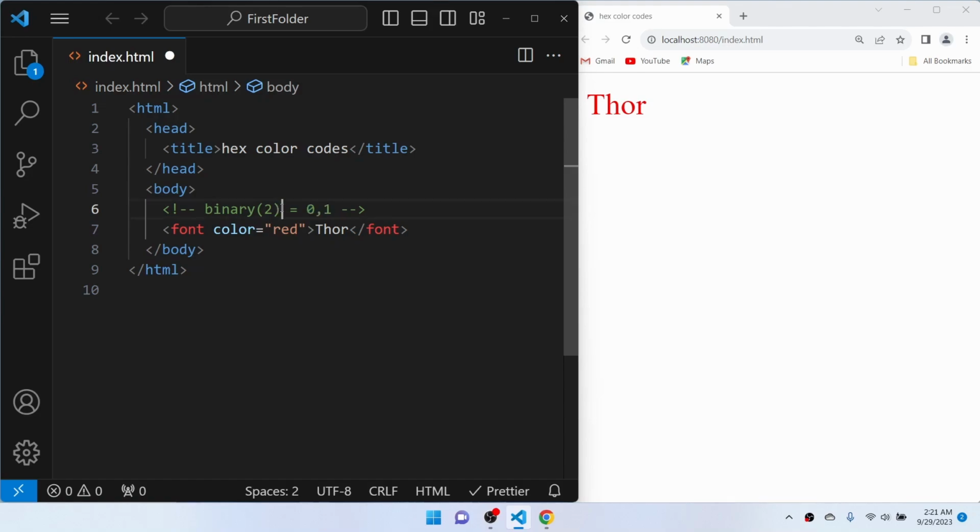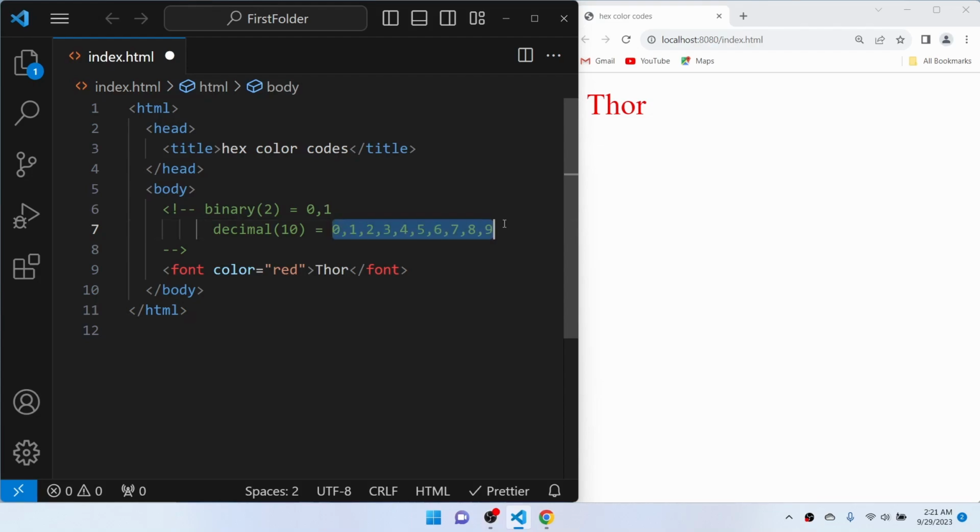We humans use the decimal number system. The base of the decimal number system is 10. We have 10 numbers like 0, 1, 2, 3, 4, 5, 6, 7, 8 and 9. 0 to 9, 10 numbers.